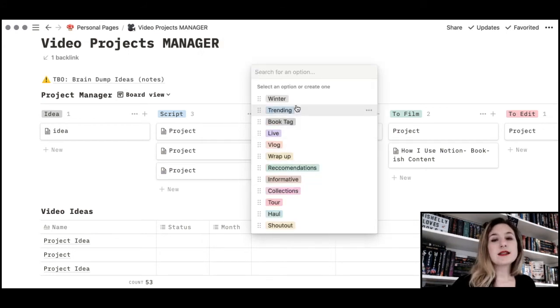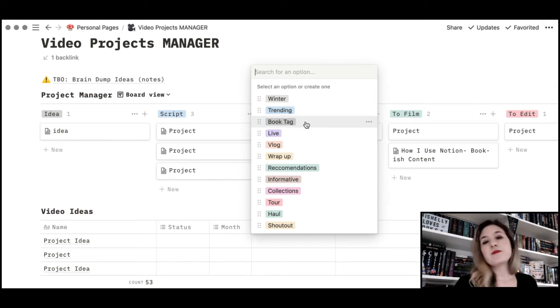These are different tags you can designate. I decided I would like to be able to designate to a project that kind of gives me an idea of the type of video it is. I don't know, winter doesn't really make sense up here. But one is trending. That means that everyone's doing it. Probably want to jump on the bandwagon to do that now versus later because that's what everyone's interested in right now. So good for content growth or channel growth.